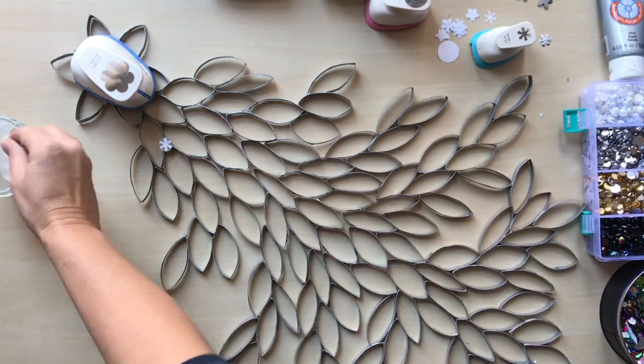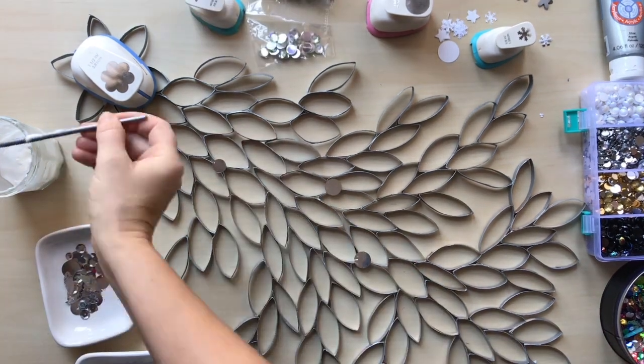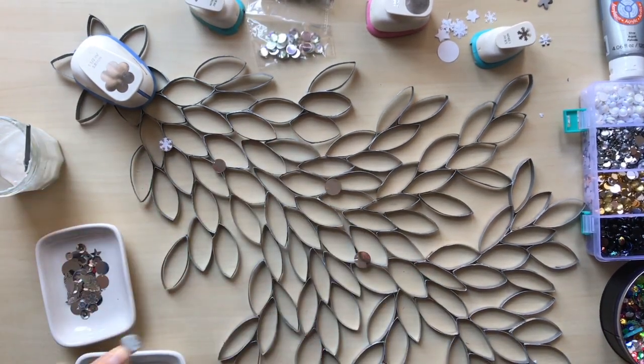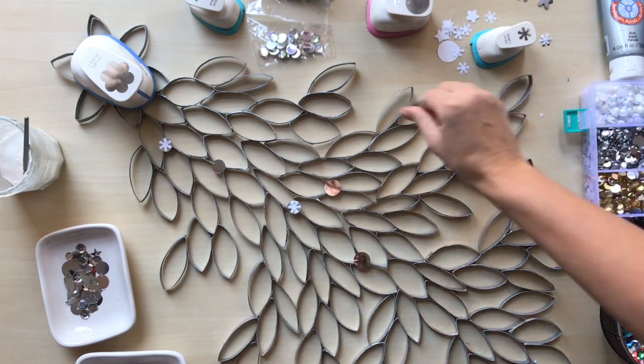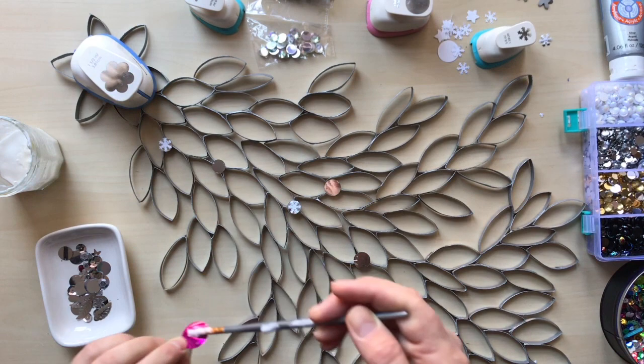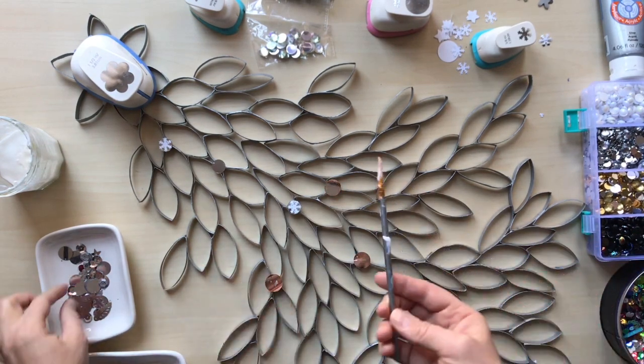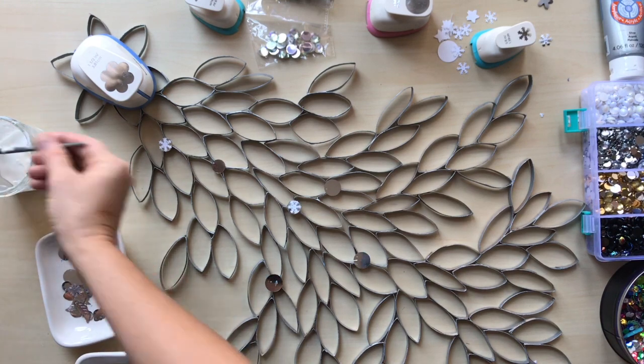I decorate the tree branches with sparkles, sequins and beads, lining assorted acrylic jewels. You can use your own way of decorating. This is a big space for your imagination.